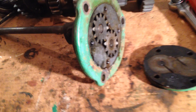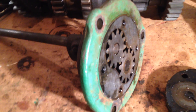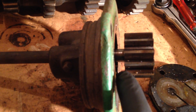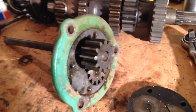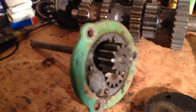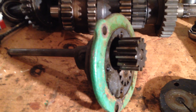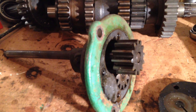They're not high-pressure oil pumps by any manner of means — they are big-volume pumps. If you look at the size of those gears, they are quite big, so a lot of oil can be pumped around those teeth. That's why you get away with low 10 or 15 PSI. The engine's not high-revving so you don't need the pressure, you just need volume — it's all about volume of oil.